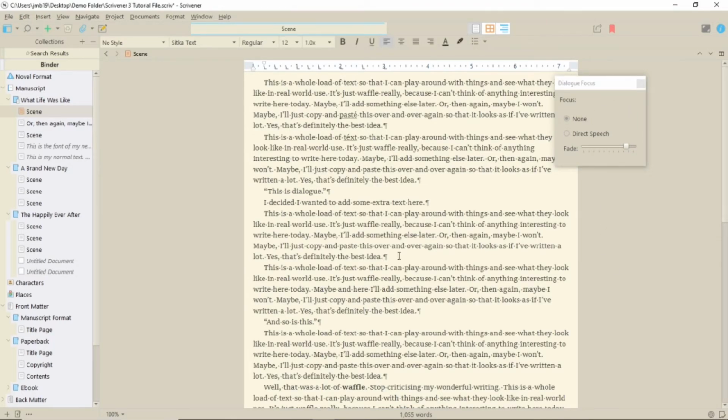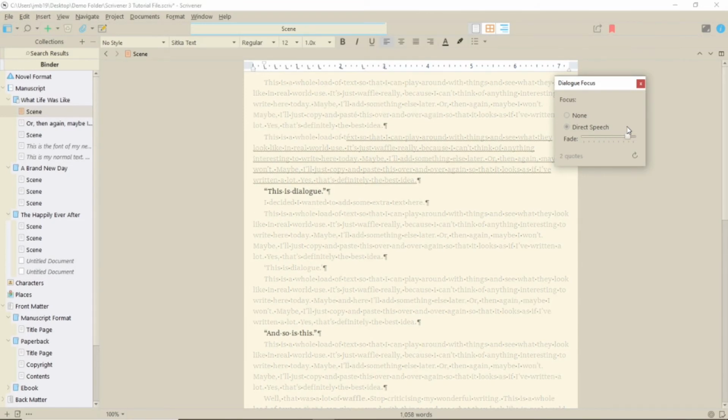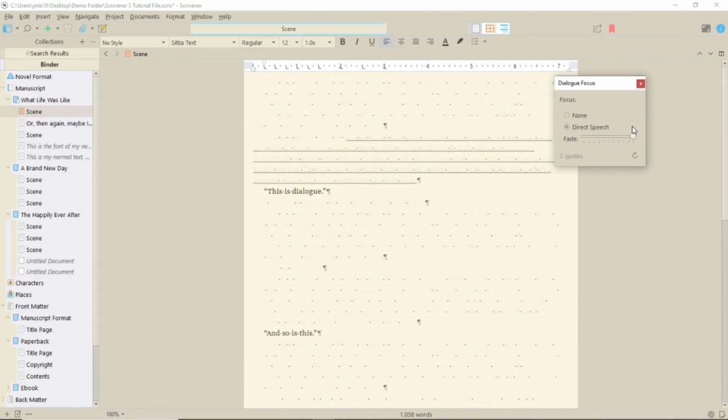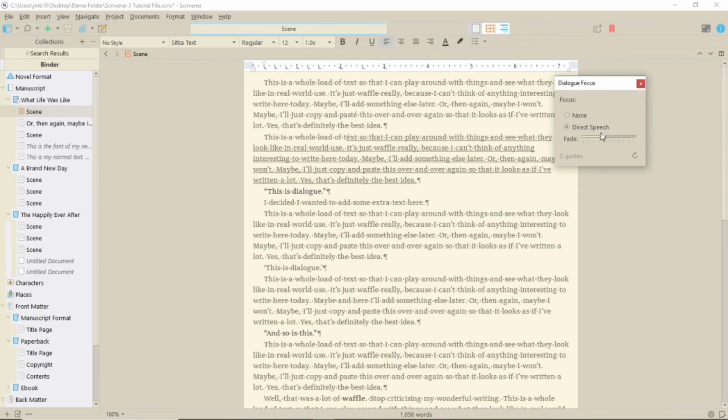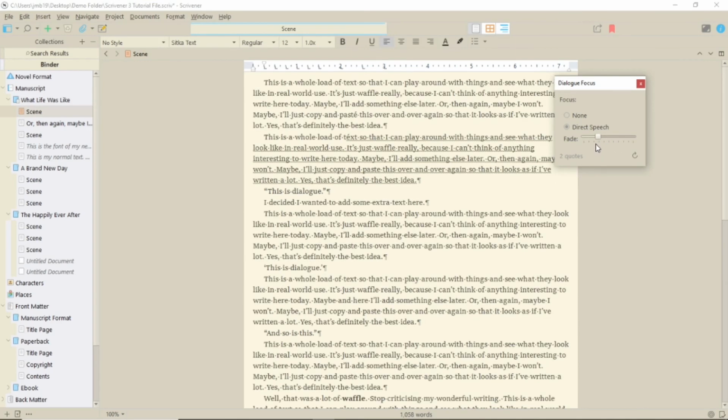However, there's one teensy problem. It only works with double quotes. No single quotes, or any of the other ways dialogue is dealt with in different languages. And there isn't, as far as I can determine, any way to change the relevant symbol within the settings. So, something that could be useful for editing seems to be only available to one section of the writing community. Here's hoping that changes.